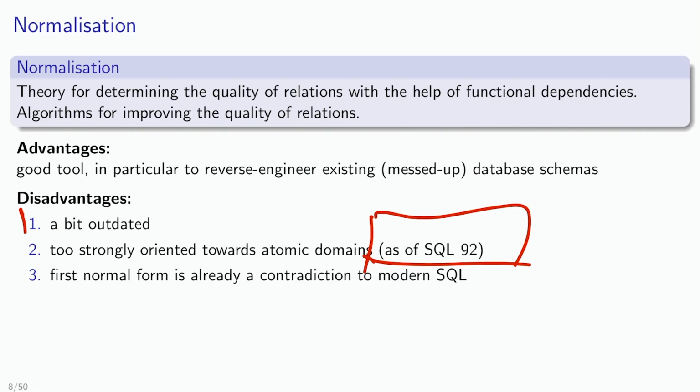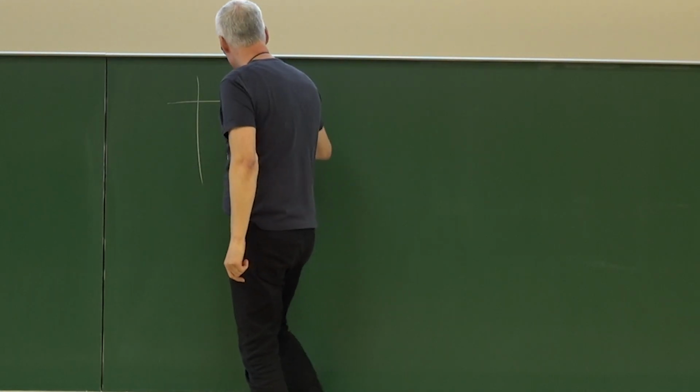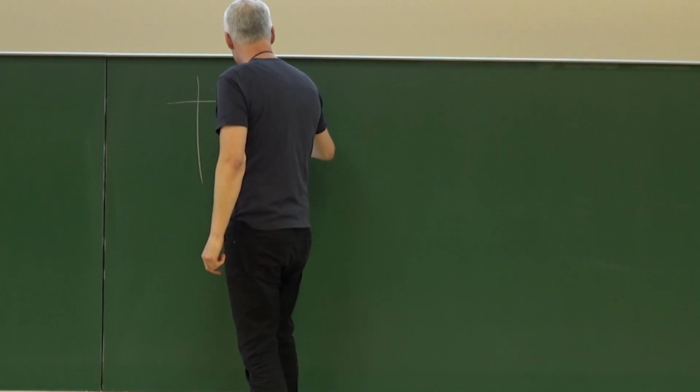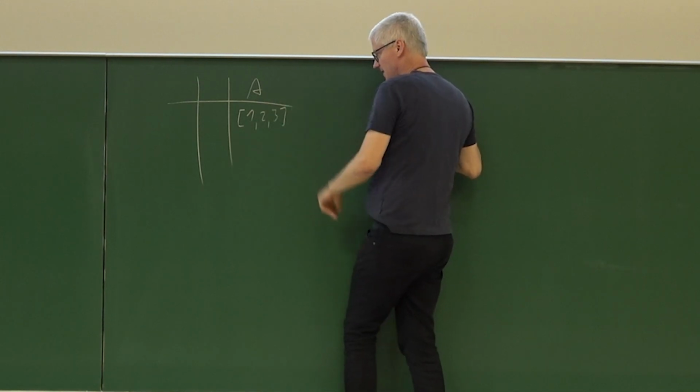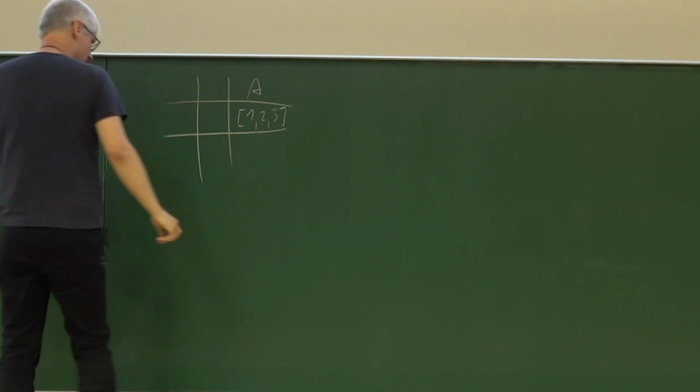Many people say there's this first normal form that says what you store in an attribute value must be atomic. You're not allowed to divide it any further, to split it up any further. That means if you have your table, and here's attribute A, and you store a data value here, you're not allowed to store a list or a struct or an object or a table as a data value. That is what first normal form is doing.